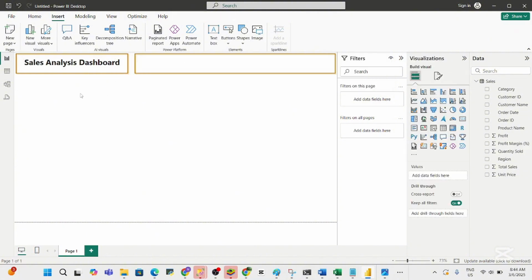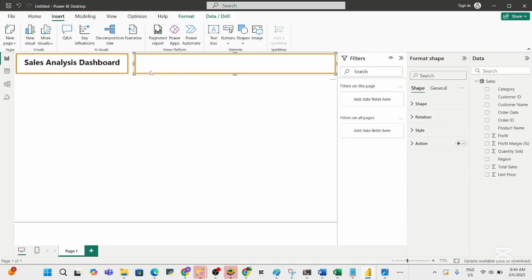Now the next thing you want to do is repeat. For this area I like to put the ones like total sales, just one figure, total profit. Here I'll use the cards. That's how I'm picturing how I'll do it.